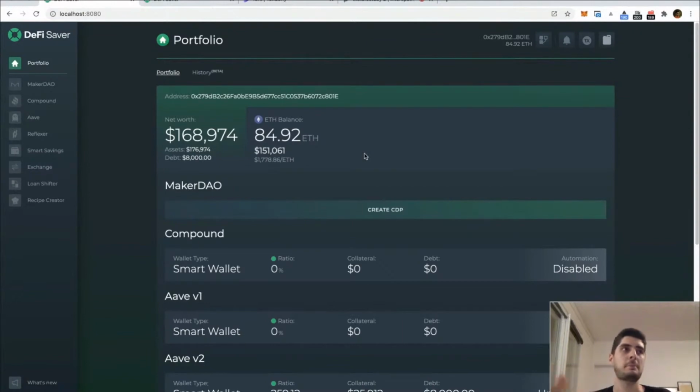Then we expanded to some other custom stuff that most of the users needed or wanted. For example, automatic one-transaction COMP mining, where you could withdraw your COMP from Compound and either supply it back, or swap it and then supply it, or just swap it and withdraw it.